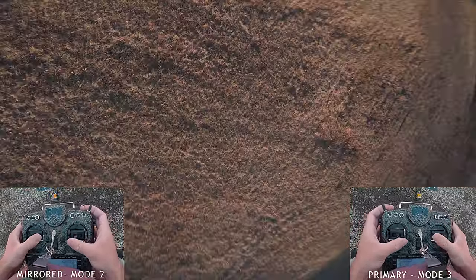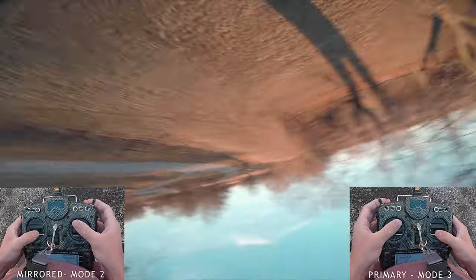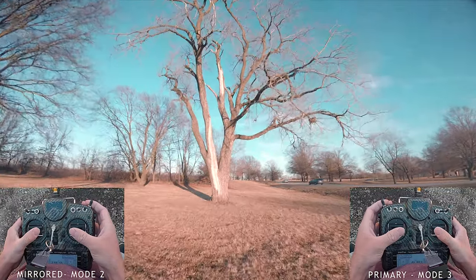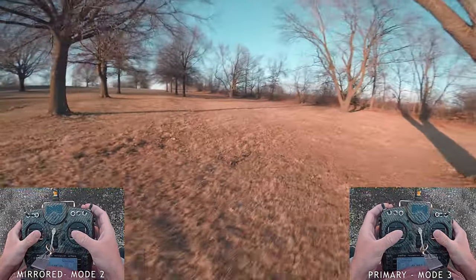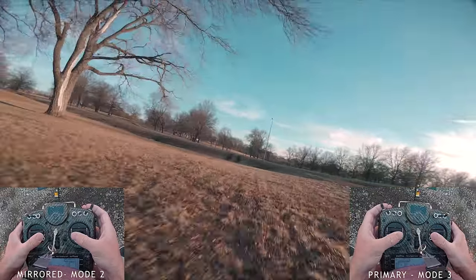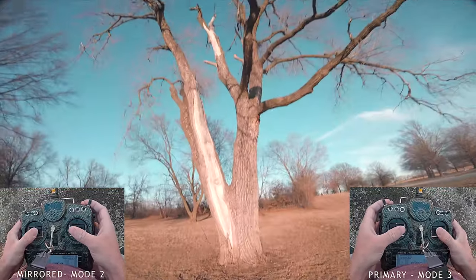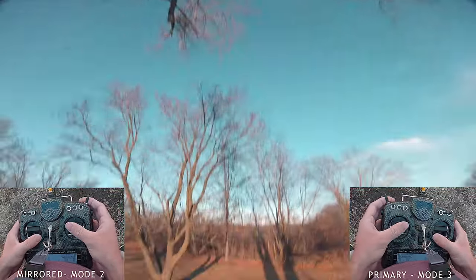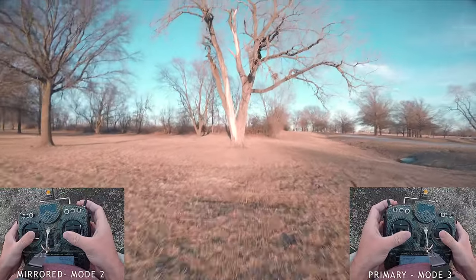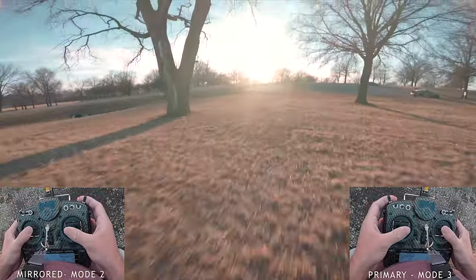Let's just go through the gap and see if we can do it — I've done it before in this gap, but it might be harder this time around. So that's basically the trick I wanted to do. It's not a full yaw spin, but it's a half one, and we can work on that. The first thing you want to do is flip through the gap — obviously find a gap and flip through it. Get the timing down, do it a few more times, and then once you've got that down, we can add the yaw aspect to it.